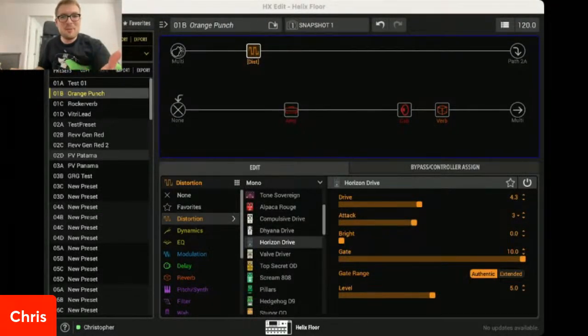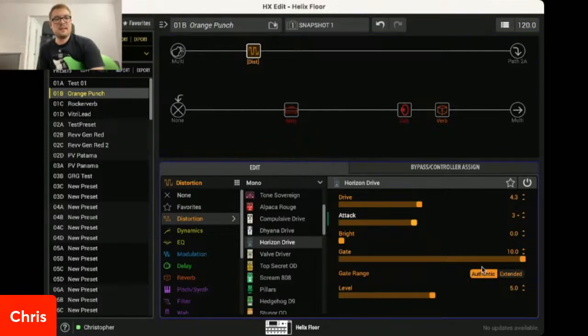I guess I was talking about the Horizon drive. Yep. Okay, cool. So yeah, as I was saying, I'm going to start from the beginning for the pedal itself. The Horizon drive really, in that case, is used as a tone shaping pedal instead of a gain stage that I would add. So the attack setting here is pretty much a bass cut, which is going to tighten up the sound. And then the drive is almost halfway because the Horizon drive doesn't have that much gain to it. So I still want a bit more hair, but the main purpose of it is to tighten up the sound.